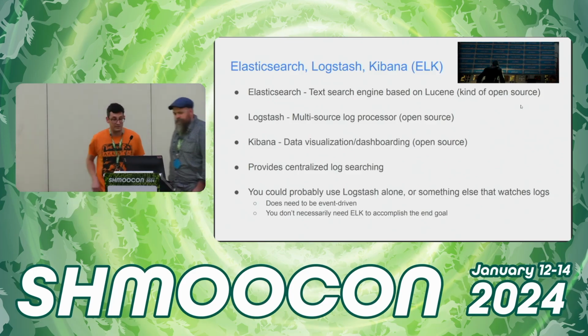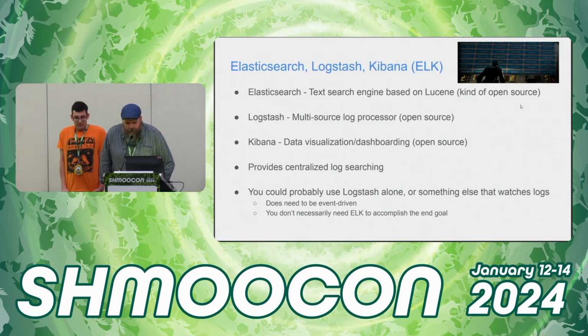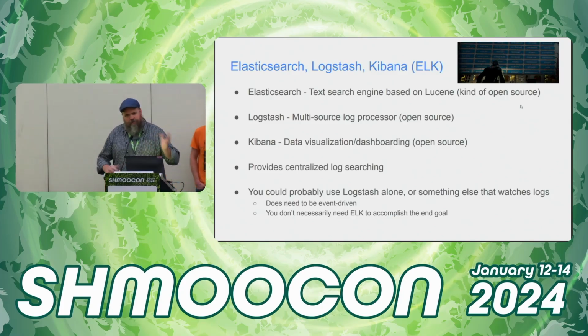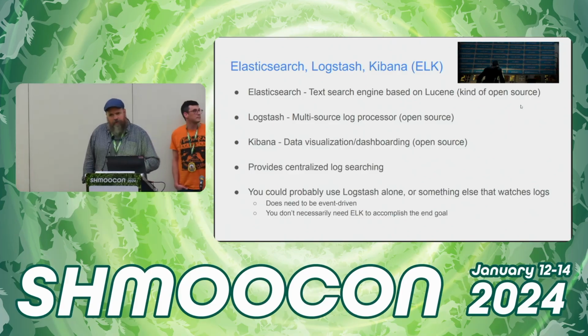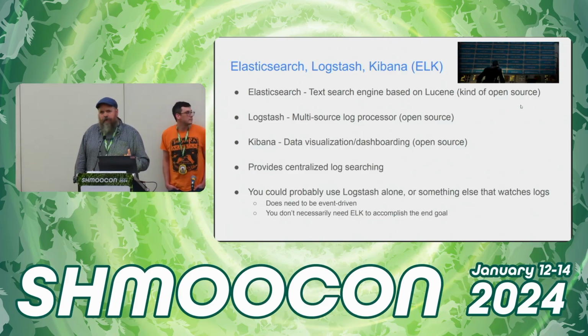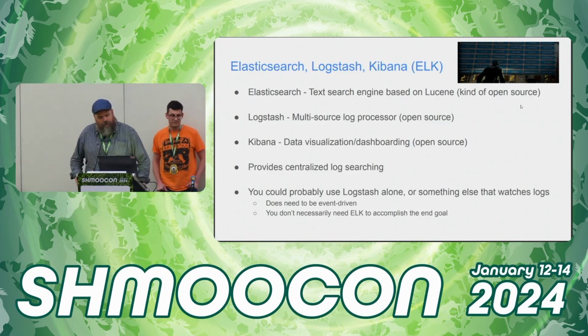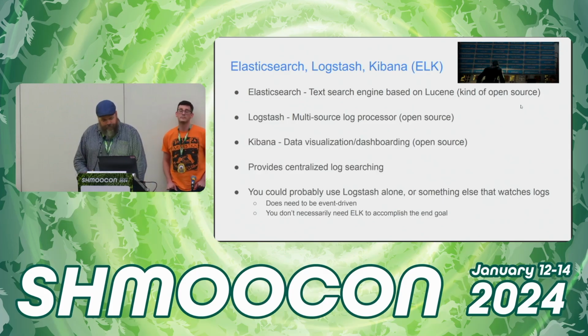Keith's going to talk about ElastAlert. So in our implementation, we specifically used an ELK stack. If you're not familiar with it, Elasticsearch is sort of the data storage layer. It's a document store, the search engine. Logstash, kind of your Swiss Army knife of logging data. Kibana is the data visualization layer that you can make pretty dashboards and such. Mostly we use it for centralized log searching, billions and billions of records.